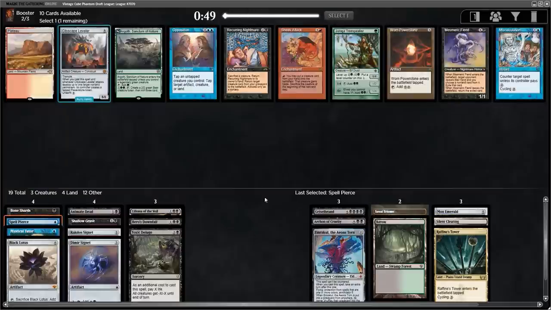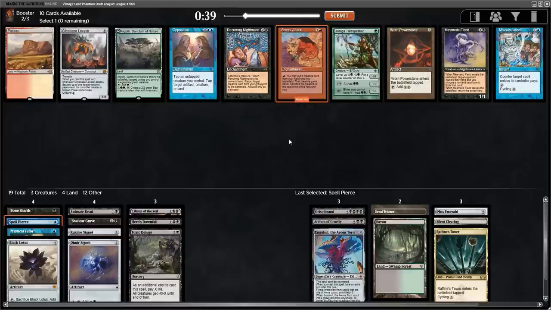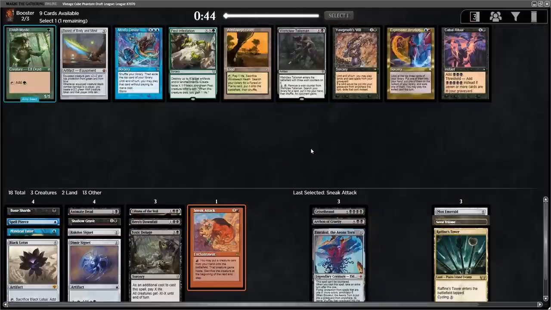Good. Recurring Nightmare is not super good in these style of decks. Normally you want to play like the green ETB value deck for that, but now we have the Sneak Attack, so this is disgusting. We even have the perfect Signets for this too.